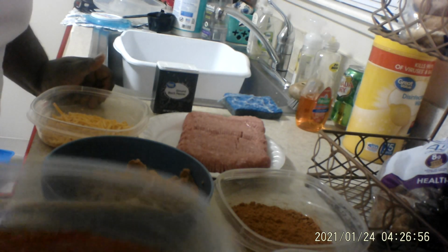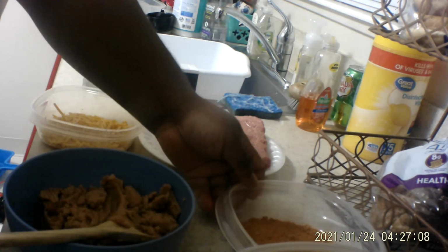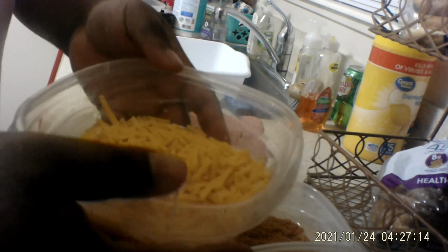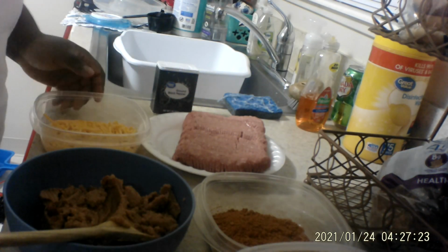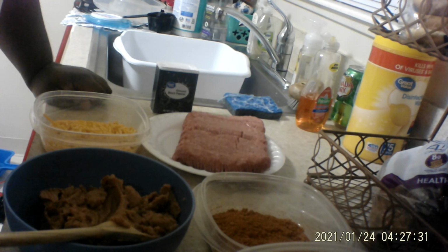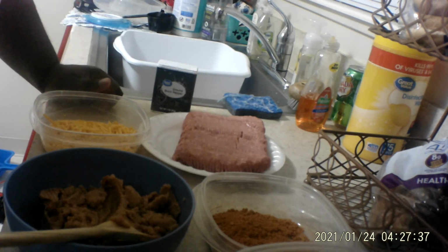But what you got right here is some little saucy sauce, some queso cheese, refried beans. You got the refried beans right here. Taco seasoning. Shredded cheese if you want some. This recipe is fun and unique because you could just use anything you want. And of course you got your ground beef. And like I said, you can add anything you want. You can add some guac. I do got some sour cream, I just can't find it at the moment. But yeah, and I got some black pepper just for when I put this in the skillet. And you'll see that in a minute.